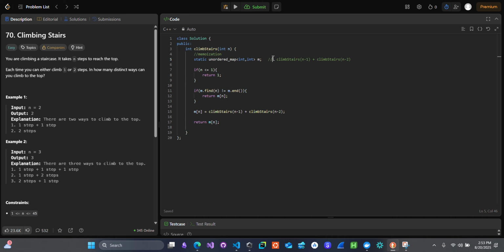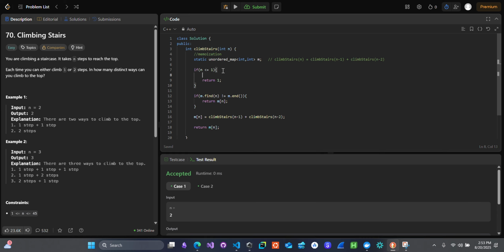So the formula is this at n, and that is equal to n minus 1 and n minus 2. And I do believe that should already work. I can try it.